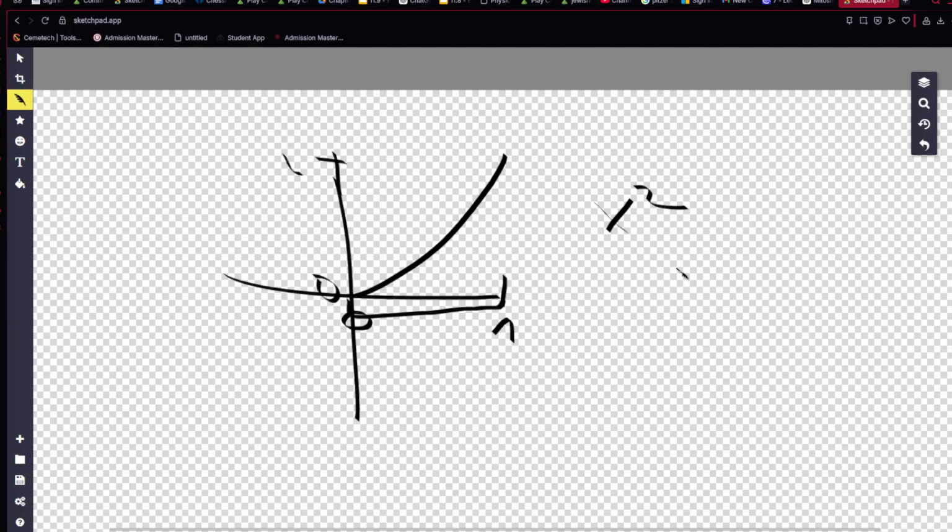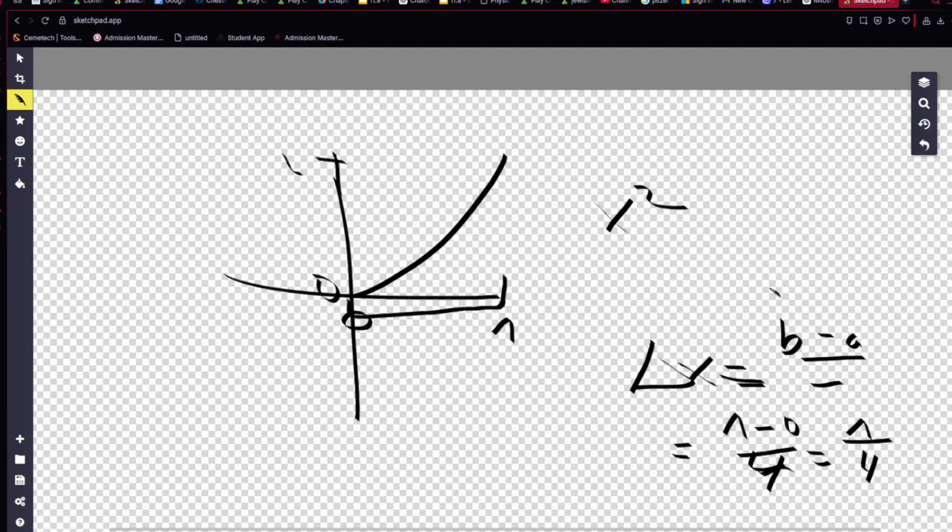Now, how do we do so? This is where delta x comes in. Delta x essentially just tells you the width of the rectangle, and the formula is b minus a over n, where n is the number of rectangles you want. In this case, let's use 4 rectangles. So b minus a over n is equal to 1 minus 0 over 4, so it's going to be 1/4. The reason this works is because b minus a gives you the distance. And this will always be the case since b is the bigger one, the furthermost point, which is 1 here, and the lower bound is 0, which is this point right here.